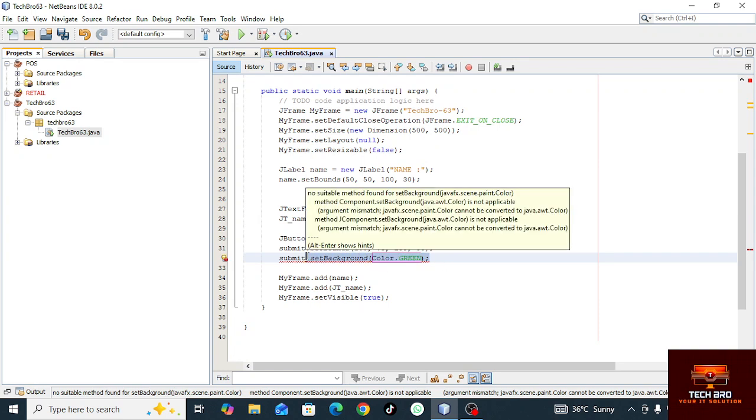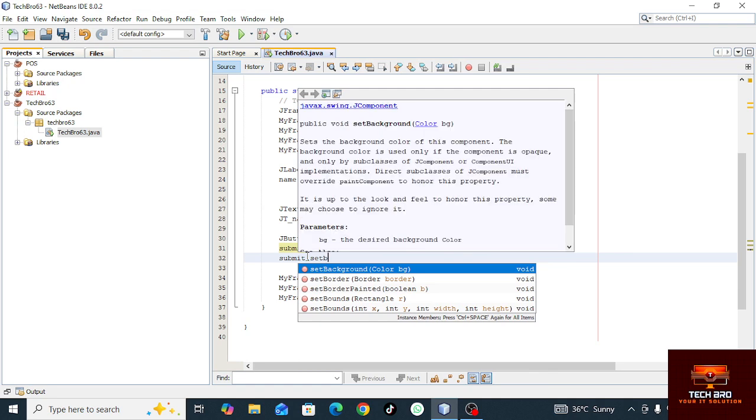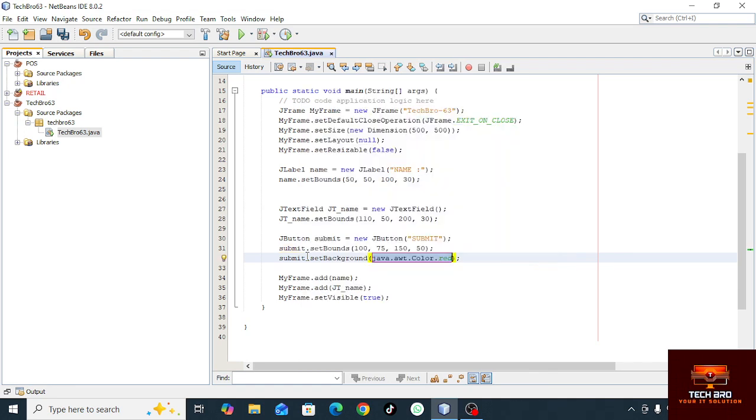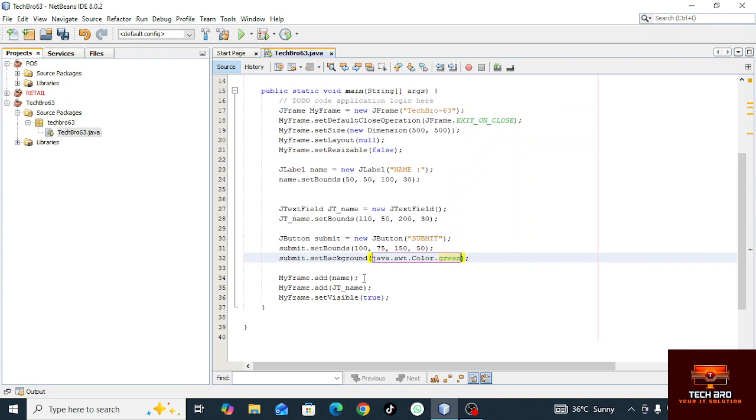I'll set its background with set background and give it a green color. So I'll need to add this button to our frame so that it is visible. I'll copy its name and pass it in. So I have added our button. Let me run to see our output.